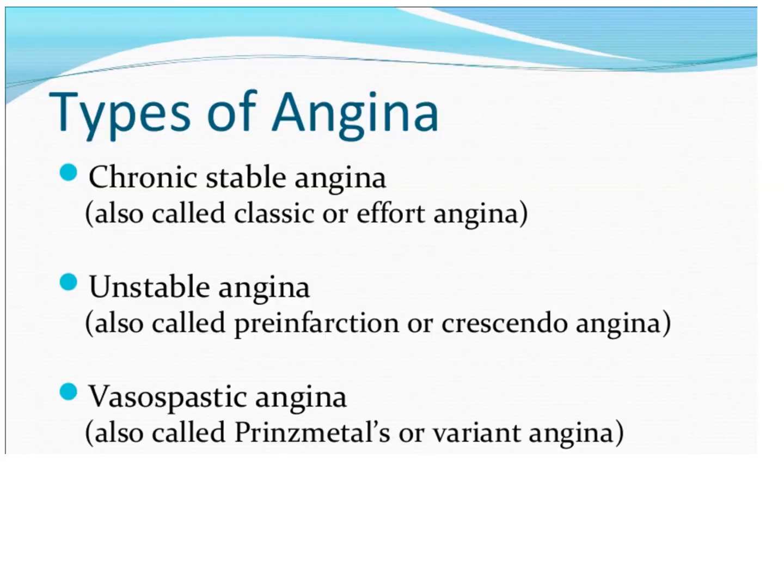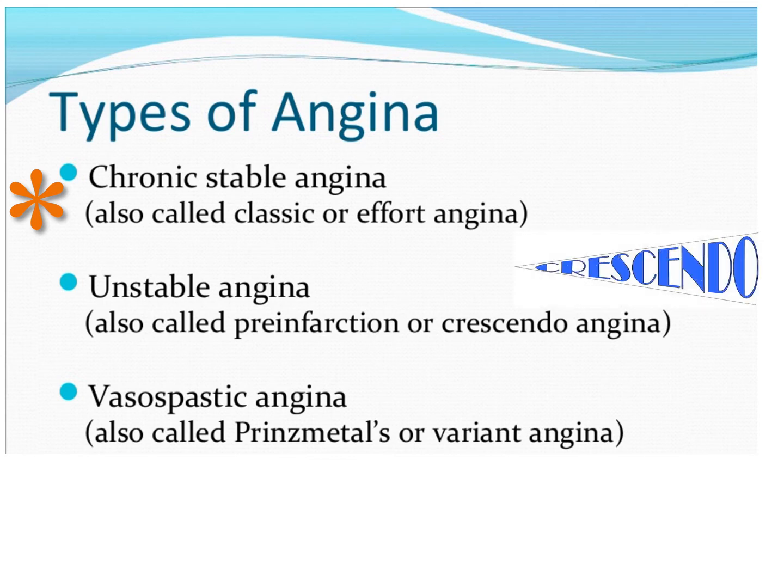And so there are three general types of angina pectoris. You have what's called chronic stable angina, which is usually effort related. They call it classic angina. It's sort of a warning sign that, hey, you're overdoing it a little bit. What we mean by stable is that the pain comes and it manifests, but it doesn't get worse. It doesn't vary, and usually resolves with rest or nitrates.